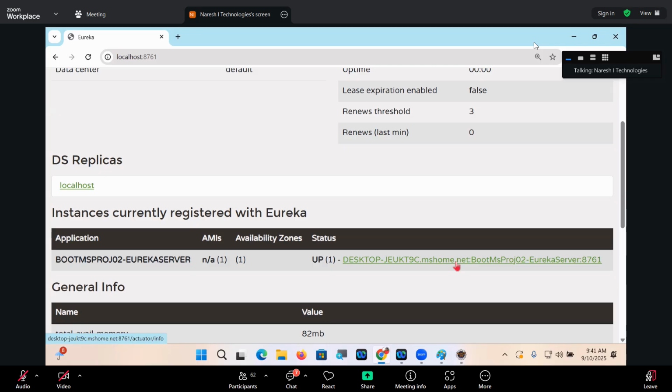We are in the same situation: the Eureka server registered in what? The Eureka server. I think there's a popular song for that situation, in Telugu, right? The same situation has come here. Did you notice that, guys?